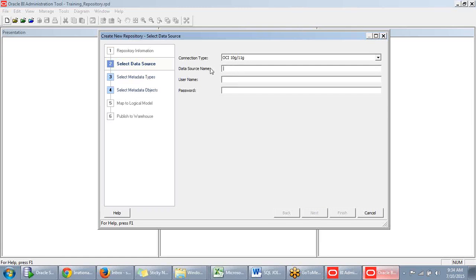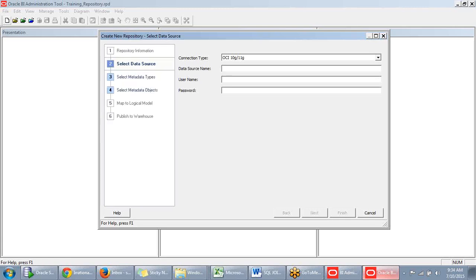But if it is in real time, you need to provide your server location as well as your data source name. And all these server locations can also be imported through these native connections. By default, for an Oracle database, in real time it will generally be present as RCL.